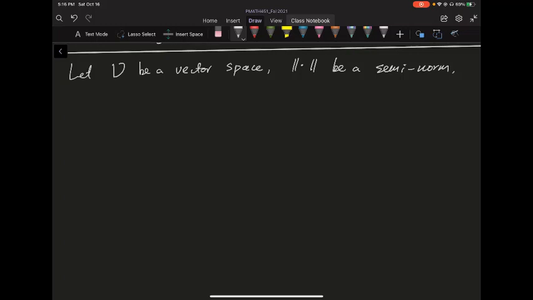If you're interested, a semi-norm is also related to something called a pseudo-metric. If you treat V as this vector space and you have some semi-norm, you can define a distance between x and y to be the norm of x minus y. This distance is really similar to a metric, but the only difference is that the distance can be equal to 0 even though x is not equal to y. This is called a pseudo-metric, and something really similar happens for a pseudo-metric.